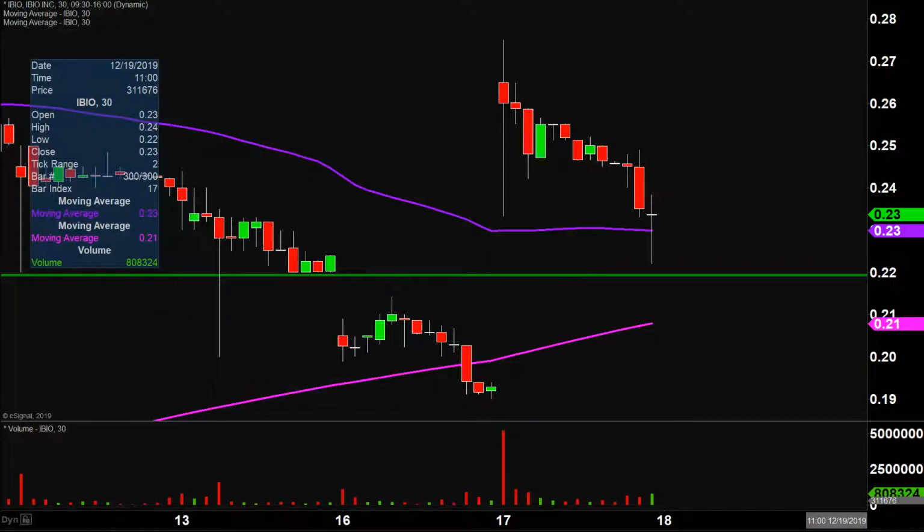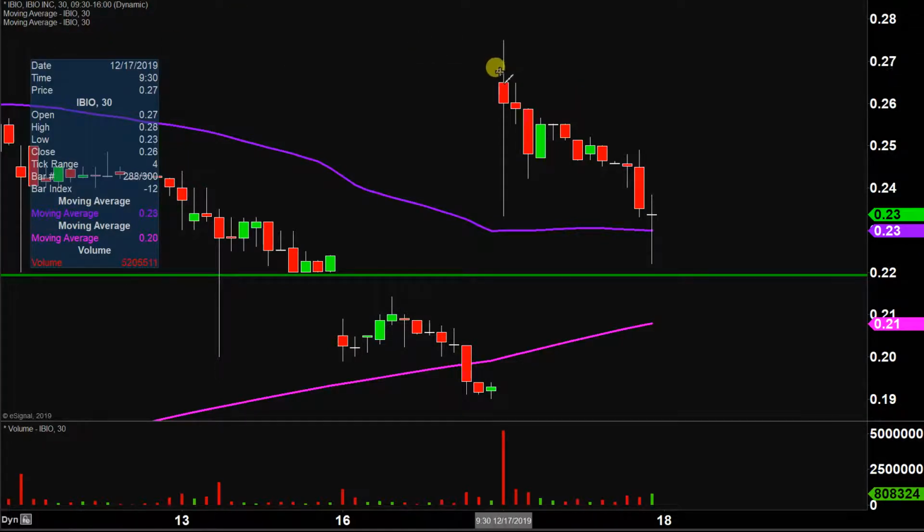What about levels of resistance? So if this upwards move is going to continue, the one dynamic that really stands out to me is this downwards trend line here. You can see that ever since that opening 30 minutes, there is just a downward flow to things. And I get it. I can sit here and say a downward flow, but what does that even mean? Well, that's the cool thing about charts is they allow you to help visualize the words. So the downwards flow here, or better put, the downwards trend here being represented by that trend line there, to me is going to be that main level of resistance.